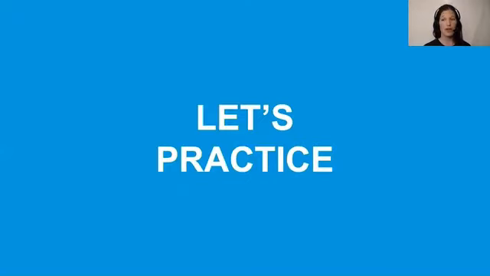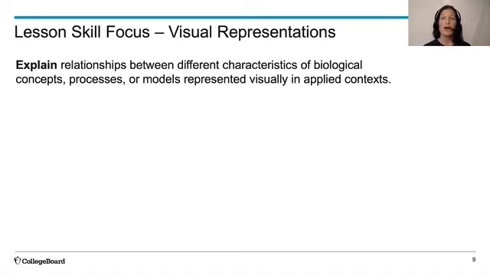So let's put all of that to practice. Let's look at a question and try to synthesize what we've learned. Again, our skill focus for this is visual representations. So we're going to be explaining relationships between different characteristics of biological concepts, processes, or models represented visually in applied contexts. So you're probably going to get a picture.